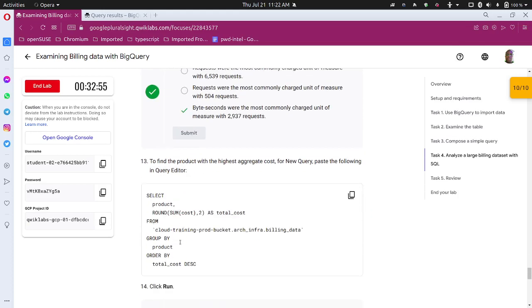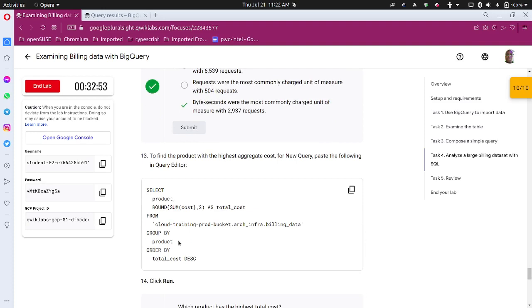To find the product with the highest aggregate costs, summing all together, we do this round, call that column total cost, group by product, and then do this.